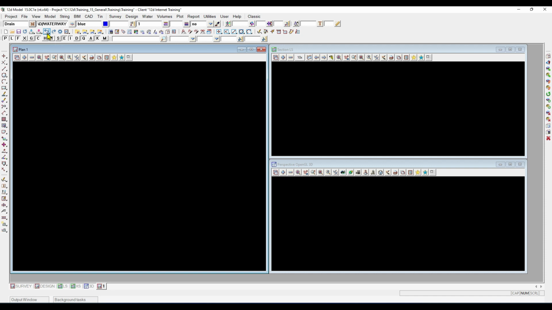There's the standard Windows one, and you will all be familiar with the old Control Z option. I encourage you to get used to using the 12D undo. The reason I say that is when you do Control Z in 12D, we don't actually know what you're going to undo. There's no button that pops up and says you are about to undo X.